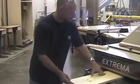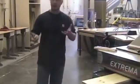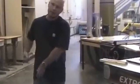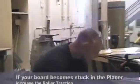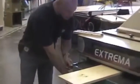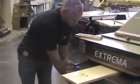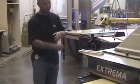So you never want your fingers under it. As it starts to grab the board, quite often students will have a problem with their boards getting stuck. We have probably more problems with the planer than any other tool in here. The first thing I tell them to try is to increase the traction. This knob right here, if it's down around a couple clicks, that just means a little bit of traction. If I raise it up, it raises the rollers inside, grabs the board a little firmer and sends it through.